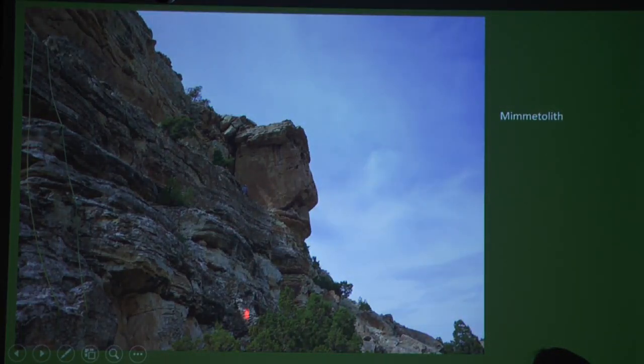He is, interestingly enough, on this rock up here, which looks like, to some people, a buffalo head, or a human head, or a buffalo human head. Some other people can't see it. We call these things mementoliths when we have a rock that looks like something. And we do discover that rock art will be put on places like that occasionally because it's associated with that sort of a feature like that.